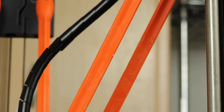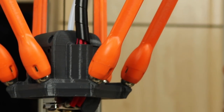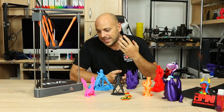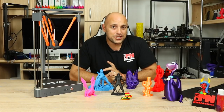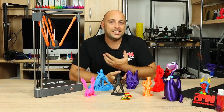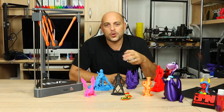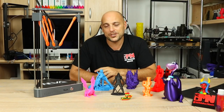The reason those parts are injection molded is because they can take much more stress, as this printer prints quite fast. The Neva also has a touch sensitive build plate, auto bed leveling calibration, and a run out filament sensor. What it does not have is a heated build plate, because this printer is aimed mostly for fun — for kids and family to enjoy 3D printing. So expect to print pretty much only PLA or PLA type materials.